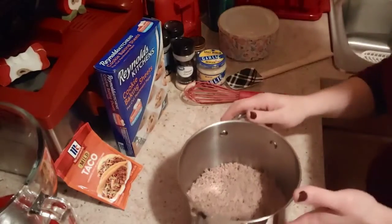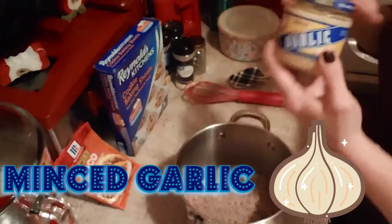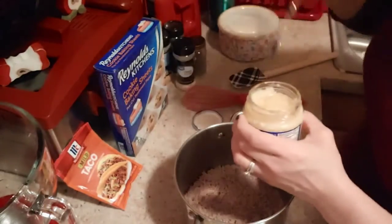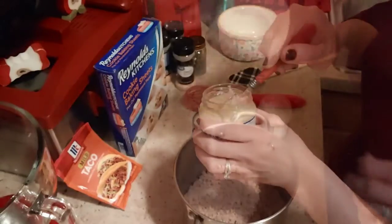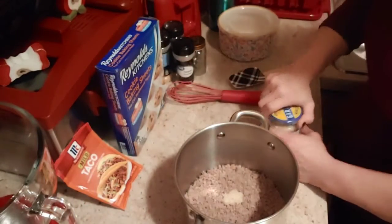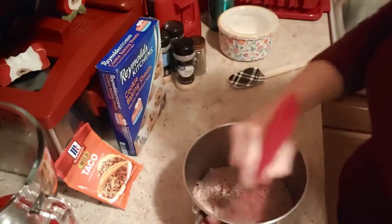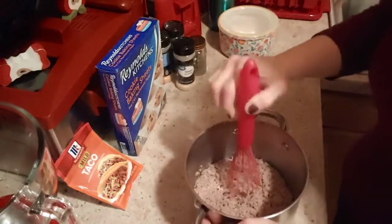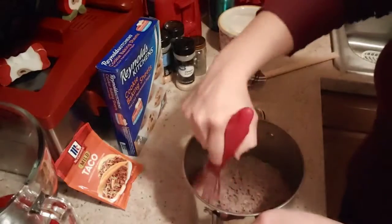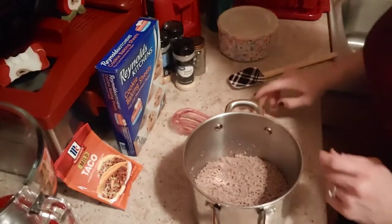First of all, I like to take a little bit of the minced garlic — I just use a teaspoon from my silverware drawer. I take about a level teaspoon of fresh garlic and go ahead and put that in there, and then I'm going to use a little bit of garlic powder too. I like to take a whisk and just whisk that garlic into your burger a little bit. The hamburger might get up in your whisk, but you can always tap it right back out. It just helps give the hamburger a good flavor.